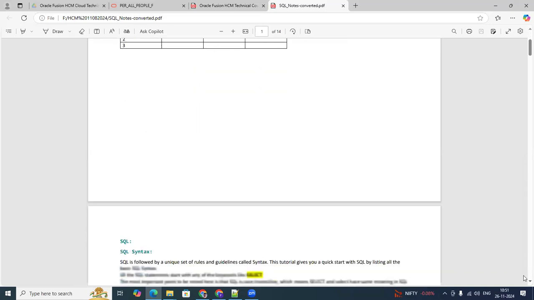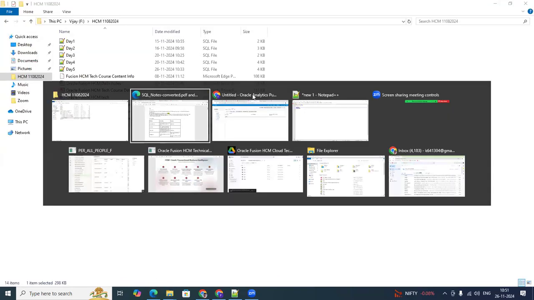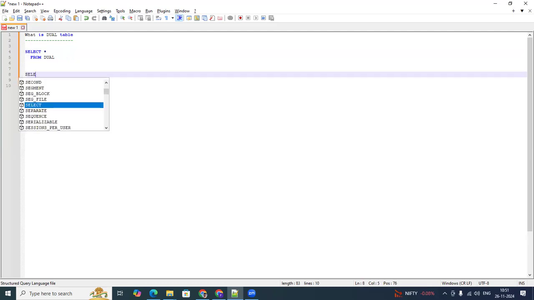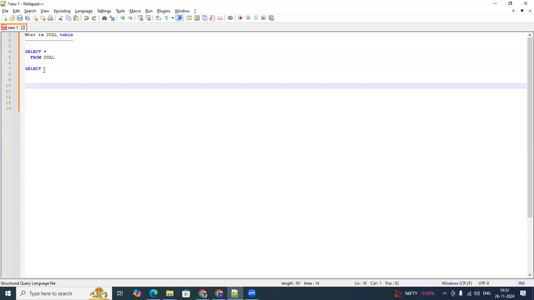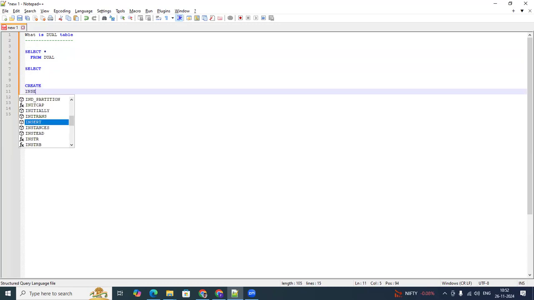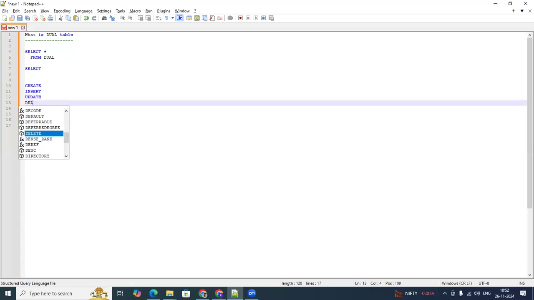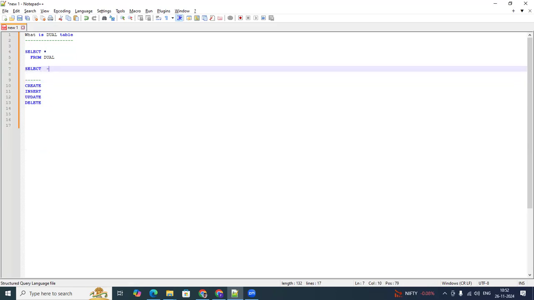Now going ahead, what is SQL? We talked about a retrieval thing. In Oracle Fusion SaaS application, you have an option to retrieve the data. For retrieval purpose, we will use select. What it means, you can only select the data from the tables. So other than select, what else we have normally? We have creation of tables, not sure if we discussed all these things earlier, but I'm just repeating. Once you create any table in the system, you will have an option to insert. Once you insert, you can also update, you can also delete. These are all options that we have at SQL level. But when it comes to Fusion, you will be looking into only select, which means it is used for retrieval purpose.